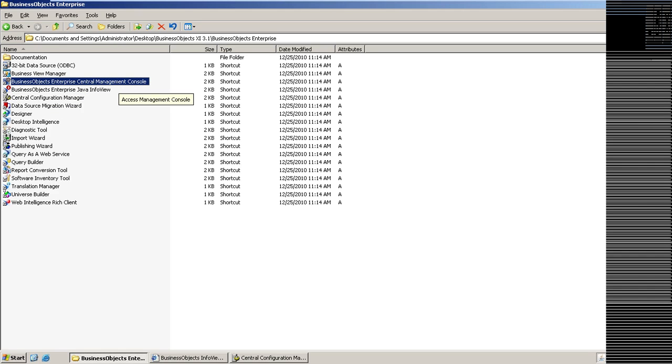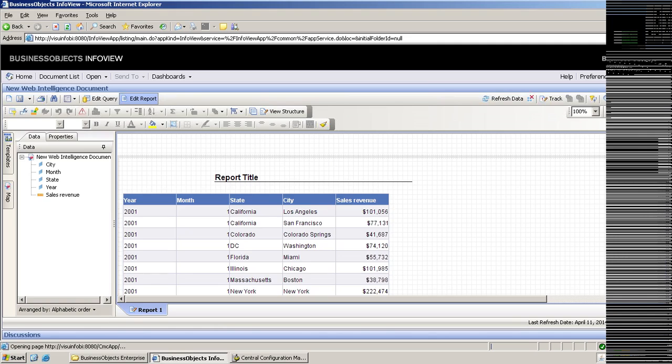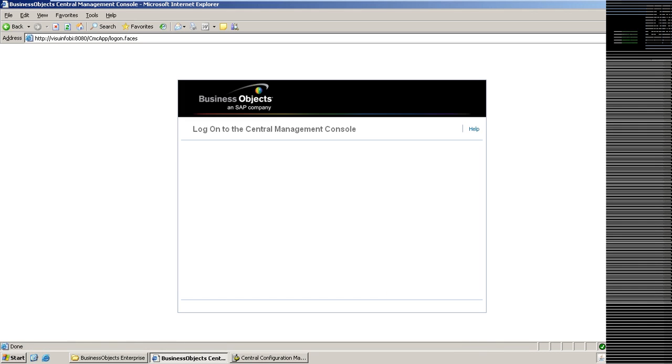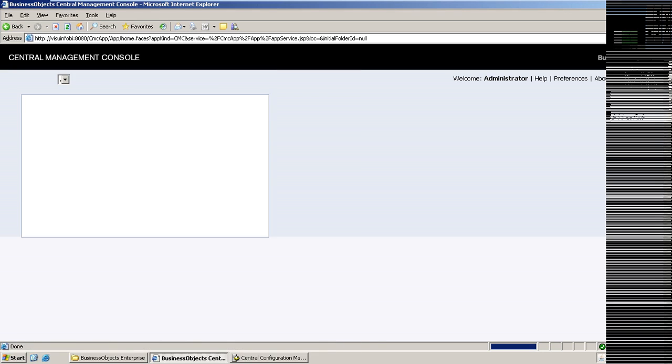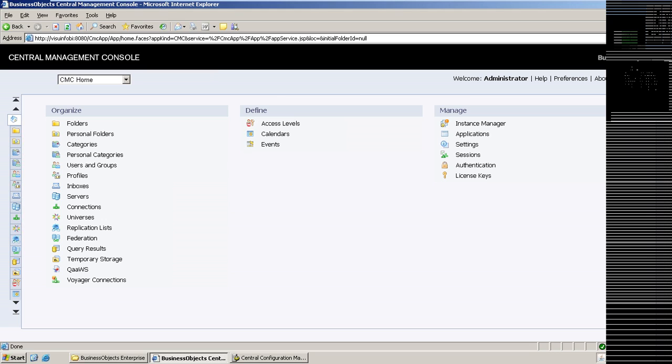Next, I'll open the BusinessObjects Enterprise Central Management Console. This is called the CMC, Central Management Console. Double click on this, click OK. This is also called a web-based tool. The Central Management Console is used to manage the users, the servers, and the connections, the universe connections.